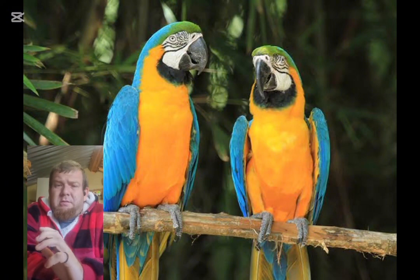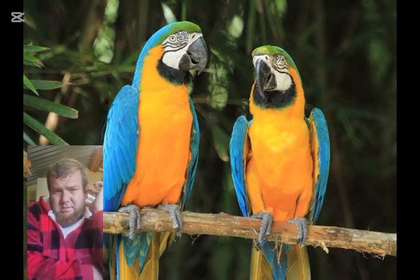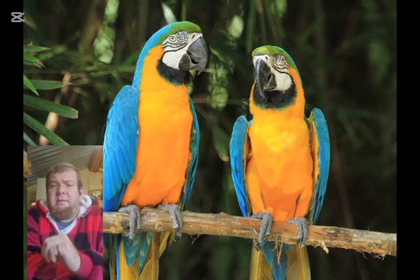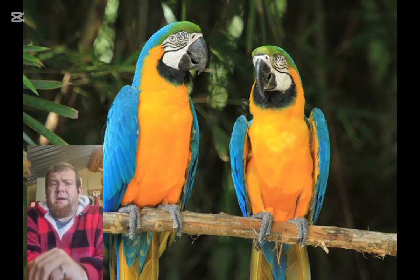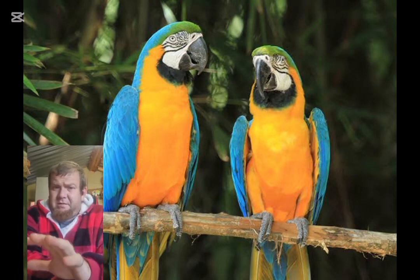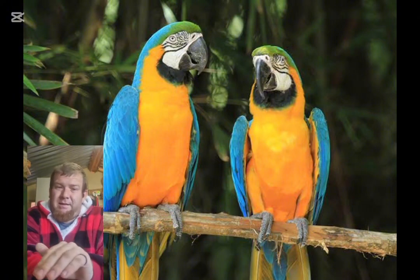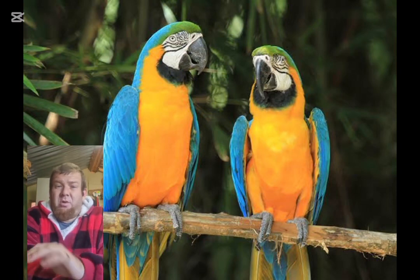So, as you know, these birds, the blue and golds, are striking. They have a beautiful bright blue color from above the chest, so the neck, down the back towards the tail, where the top of the tail is blue and under the tail is yellow. So it's a two-tone tail. It's very beautiful. I have quite a few of them in my feather collection at my house.